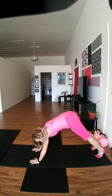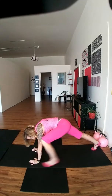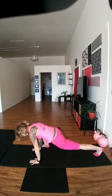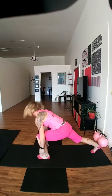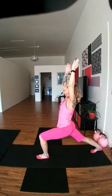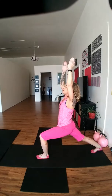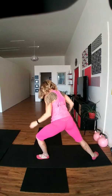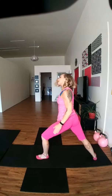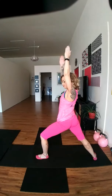Let's tuck those toes, lifting ourselves up. Deep breath in. Now let's stretch left, and to the right, to the left. This time we're going to hold, bringing those arms up into the crescent pose. Nice big stretch. Deep breath in, deep breath out. We're going to turn that back foot — make sure that heel and arch are lined up. Arms are forward. Deep breath in, deep breath out. We're going to open up those arms out straight, the warrior pose.